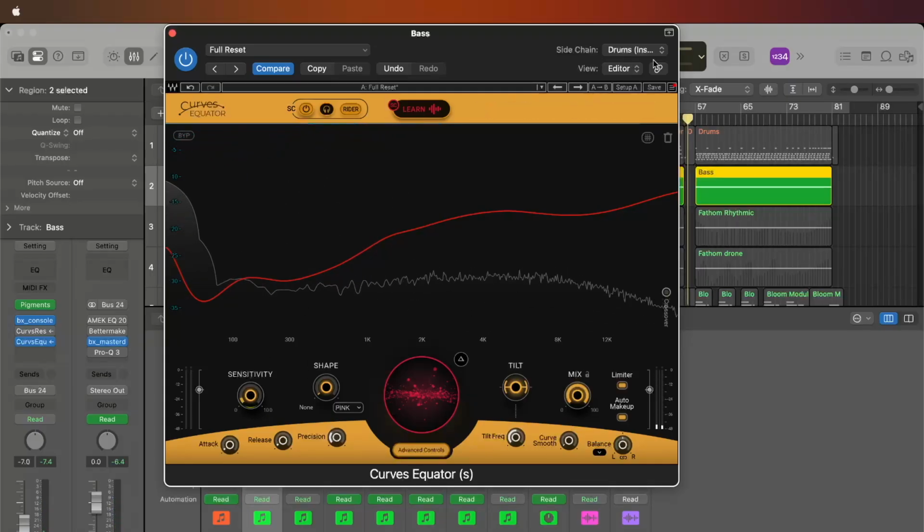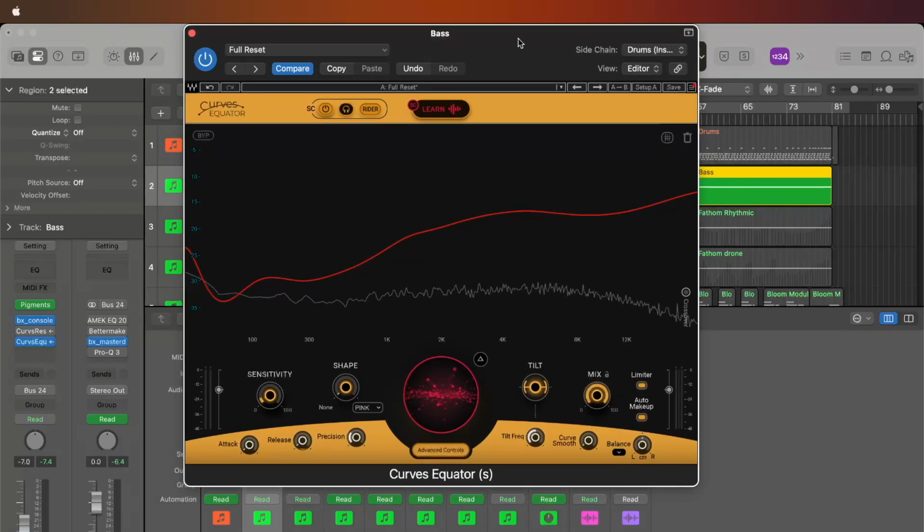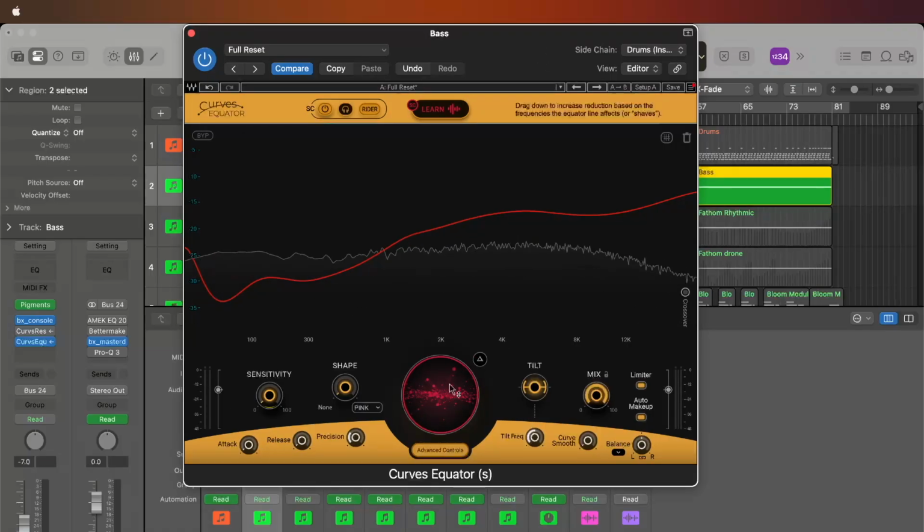What's interesting is, even with the attack and release set pretty quick, I'm going to turn them all the way to 0. So you technically should be able to hear the pumping of the bass. But let's see if we can hear it.